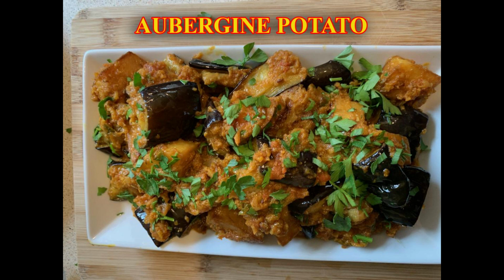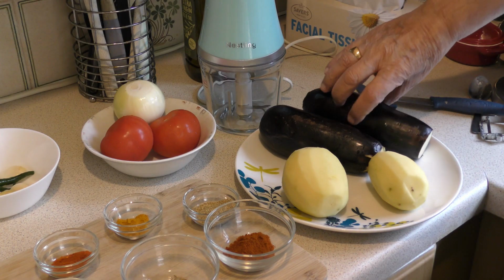Today I'm going to make aubergine and potato. It makes very nice, very tasty. I'm going to show you what we have for this.